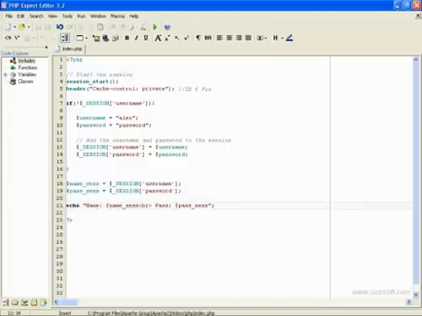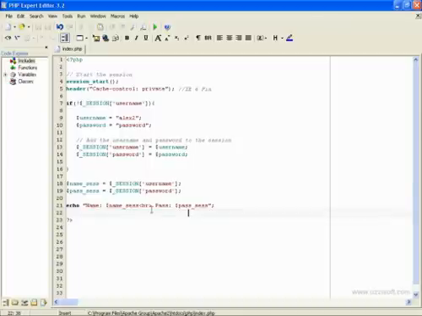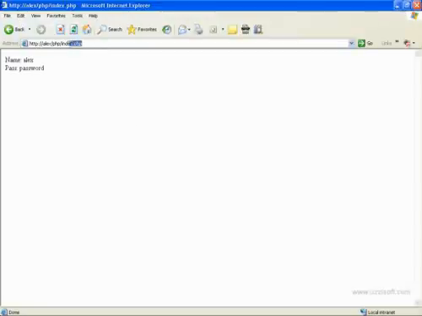So let's try this out, and as you can see, it's already printed out my name and my password, and you don't have to refresh with sessions. So sessions are active as long as the user does not quit his browser or terminate the session. So now if you want to destroy the session, you can just use a check to see if it's still in use, and then this just unsets all the variables and this just destroys the session. It's that easy. So you just do it and it's destroyed.